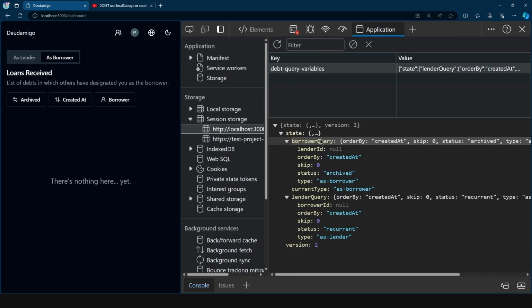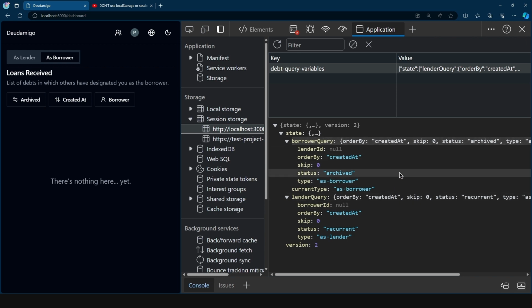Now, the reason I have these two is again for the cache. You might as well just have one, just store one value and call it a day. But since I want to provide a good user experience, I don't want to make it so if you switch back and forth, the values are going to be reset. That would be very annoying. So currently, since I'm at the borrower tab, the source of truth for the query variables are these ones under borrower query. And this one is just the cached value. So I do not lose the state when switching back and forth. And lastly, we have the current type at the top level of the store. So this is the value that tells us which of these two cached values should be used. And that's pretty much it.